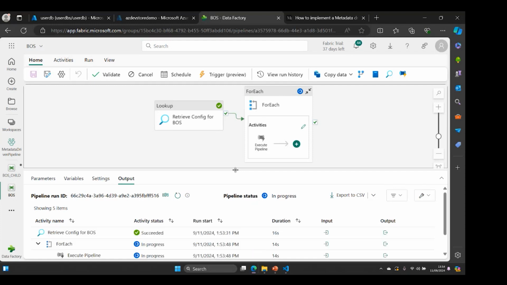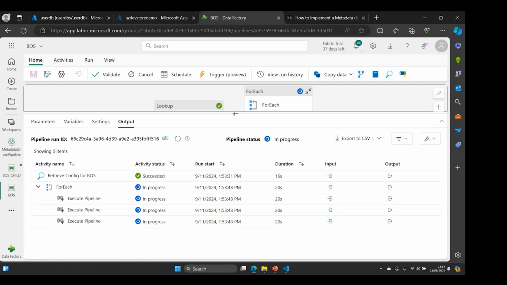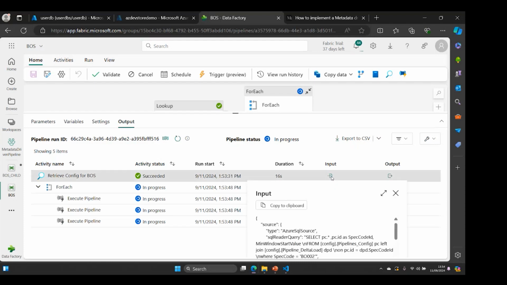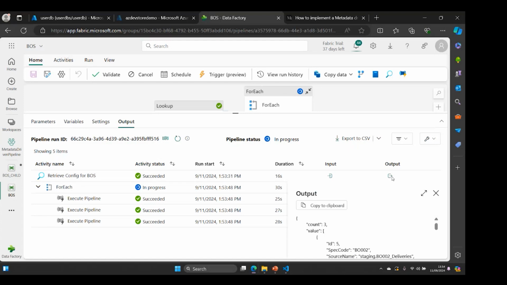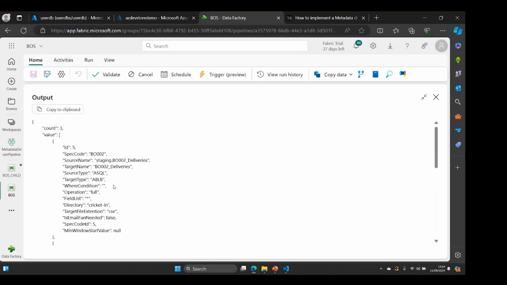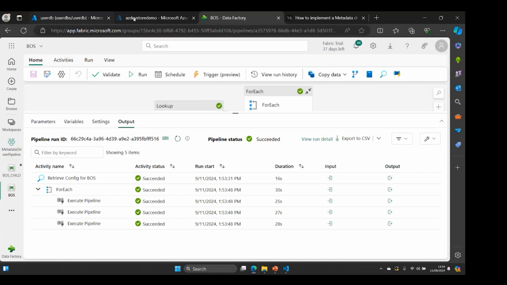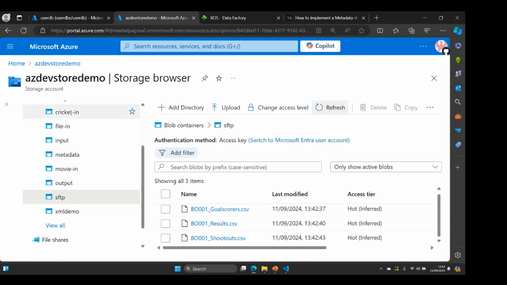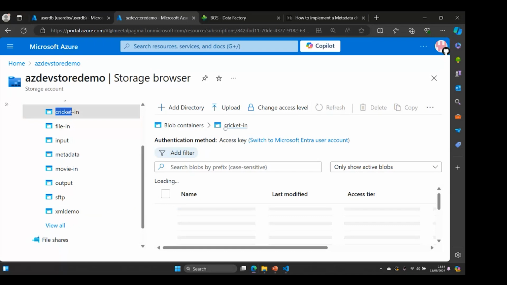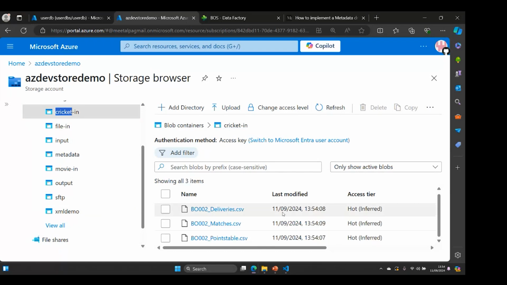So this business outcome 2 is very simple. I think it's just doing loads. Again, you can see what input it has. This is a query for business outcome 2. And here you can see that it has three entries, so that's why you have three pieces of information for that. And these are all the information, like what container it is. If I now go to this container and refresh, oh, it's already there. You can see the timestamp as well, and it has loaded these three files because it's just a simple load.